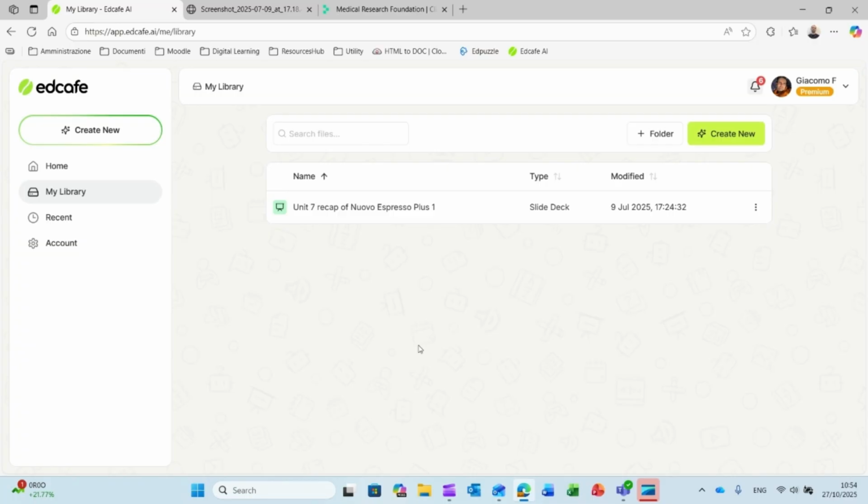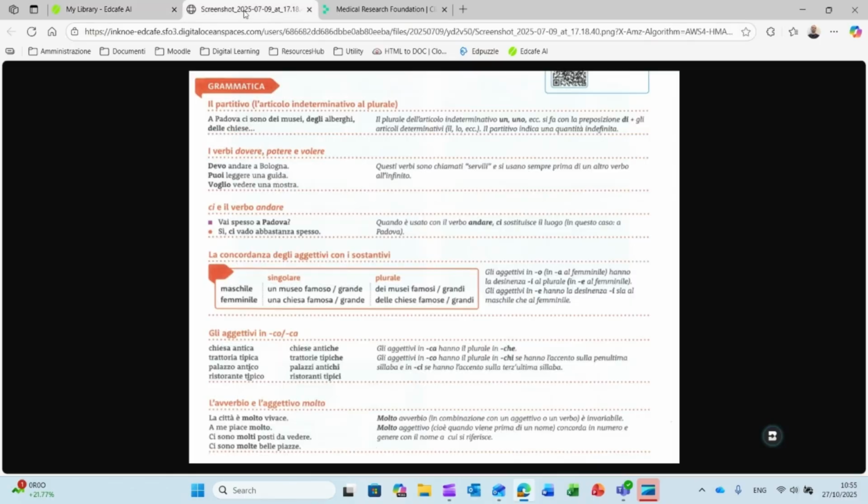At the moment, I have this account where I just created one slide deck. I created this slide deck from a screenshot. So I had a screenshot of the final chapter of a unit. At the end, there is the recap of grammar that has been studied in that unit. I wanted something a little bit more engaging.